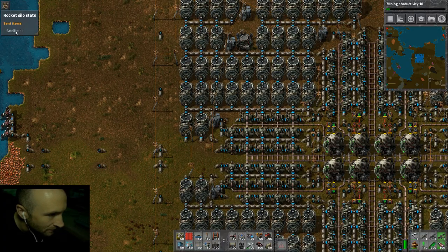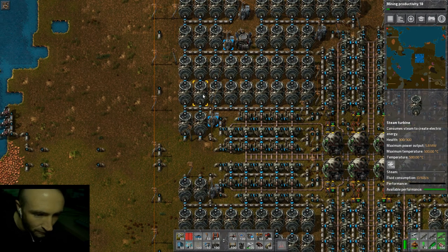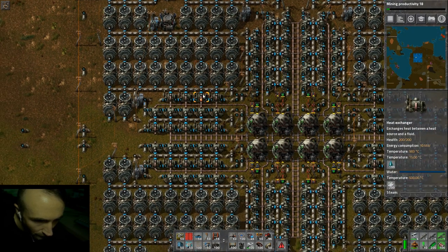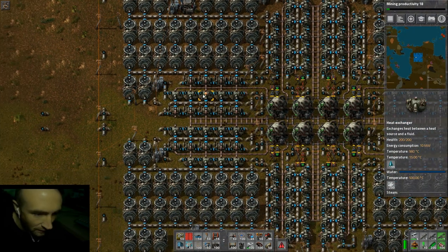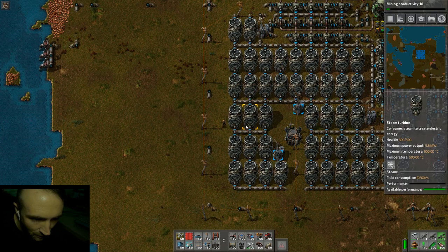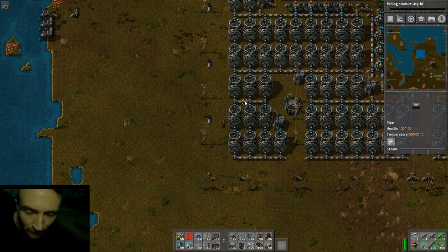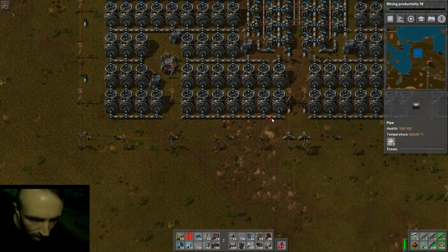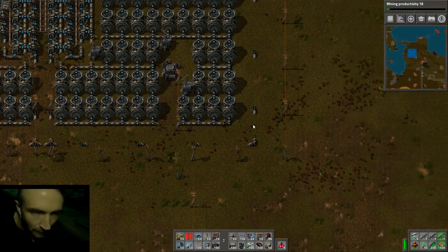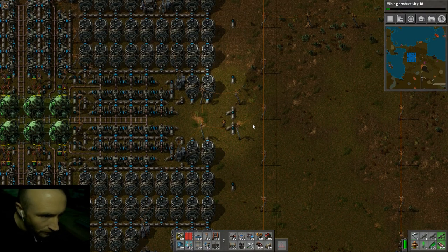Rocket silo stats: I've sent 11 satellites. Okay, well that's good to know. So I'm just gonna wait till nighttime comes again, I guess. Let's just inspect to make sure everything's fine. Yeah, so steam should be holding at 500 degrees. I've seen other power plant builds where they store the steam. Oh, these are working.